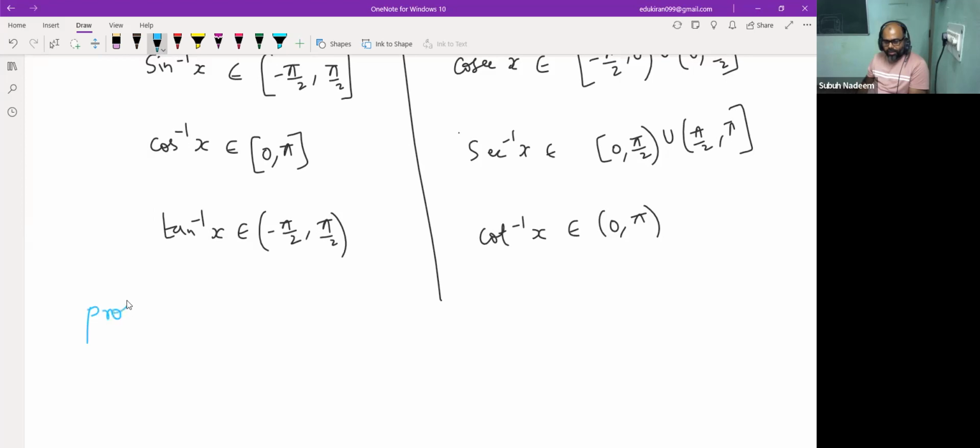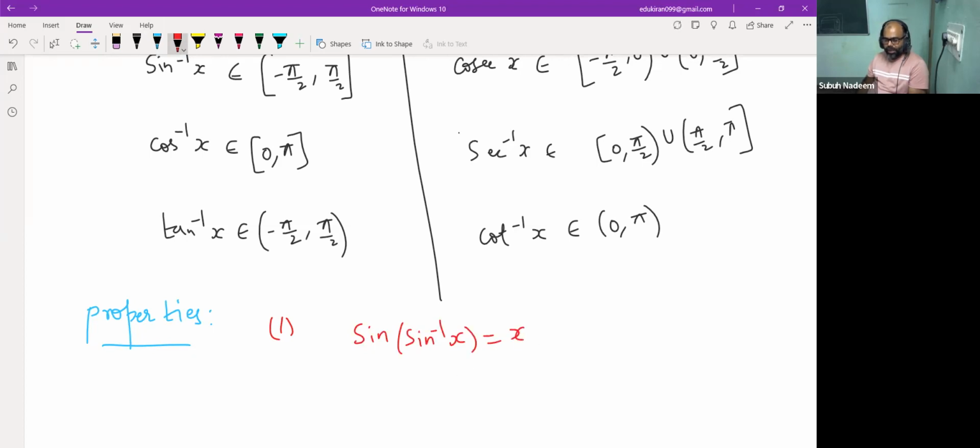So this time in syllabus, properties was not there basically. This time in CUET and JEE, properties were of course there. But in CBSE board, properties was deleted, but it is in NCERT. So first set of property, if we see, it is like sine of sine inverse of x is actually x.